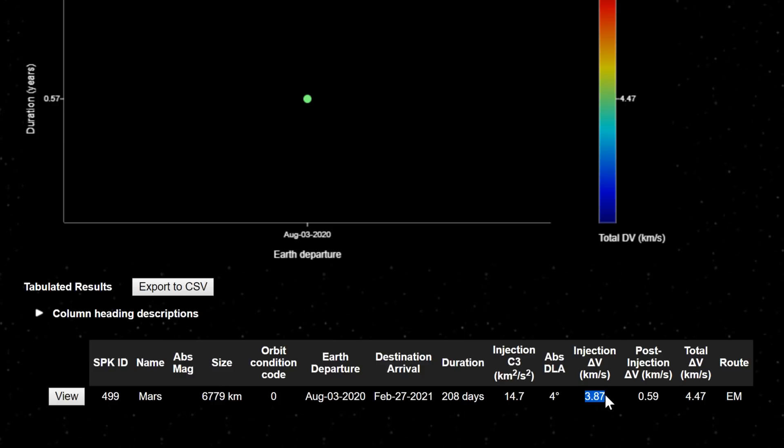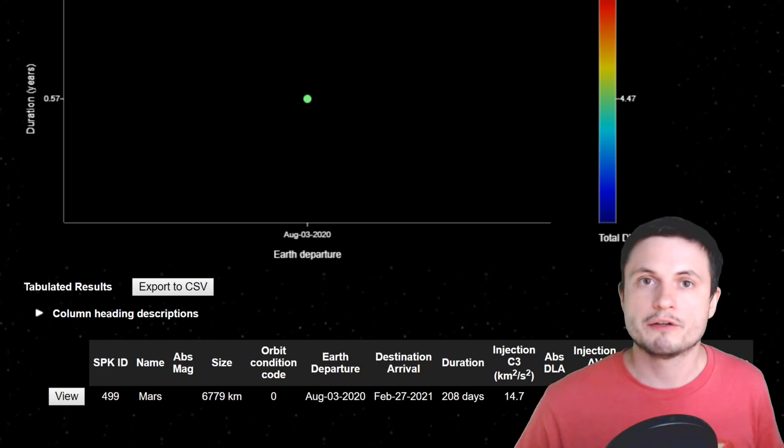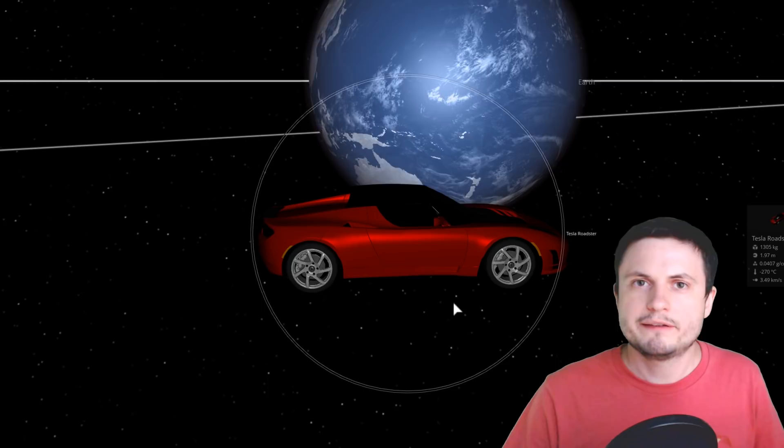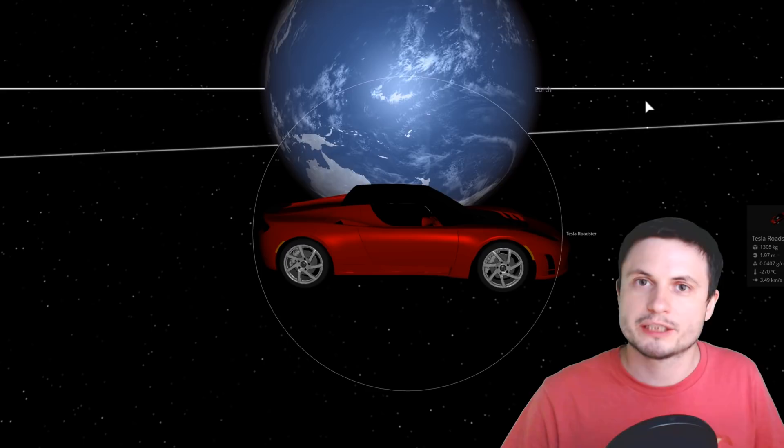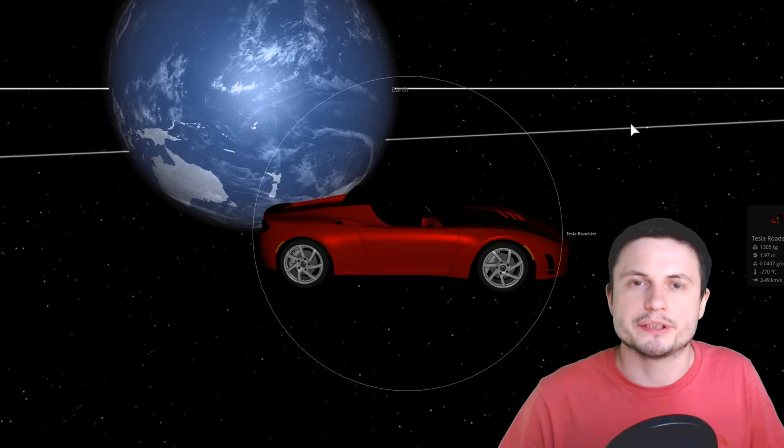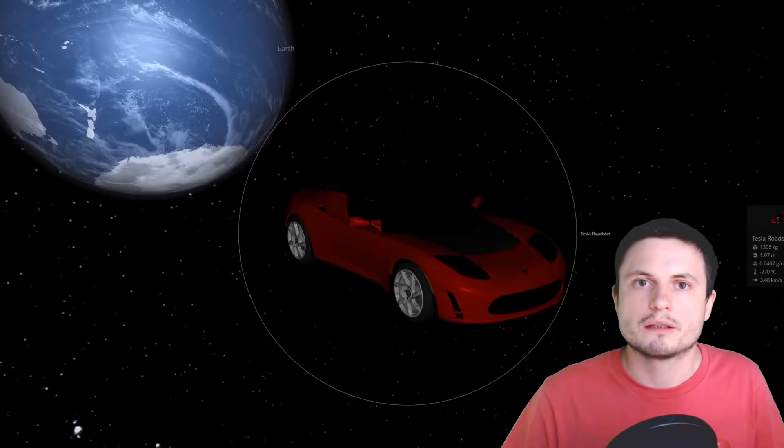The needed injection velocity, or basically the needed boost velocity, from Earth's orbit is around 3.87 kilometers per second. With some extra speed here for corrections, we'll ignore this for now. So we need to be able to achieve roughly around 3.9 kilometers per second of speed from Earth to then reach Mars. So in other words, if I were to give this Tesla Roadster an extra speed of about 3.9 kilometers per second right now, in a specific direction, it should technically reach Martian orbit. So that's kind of what we need to do. We need to be able to get that extra speed.